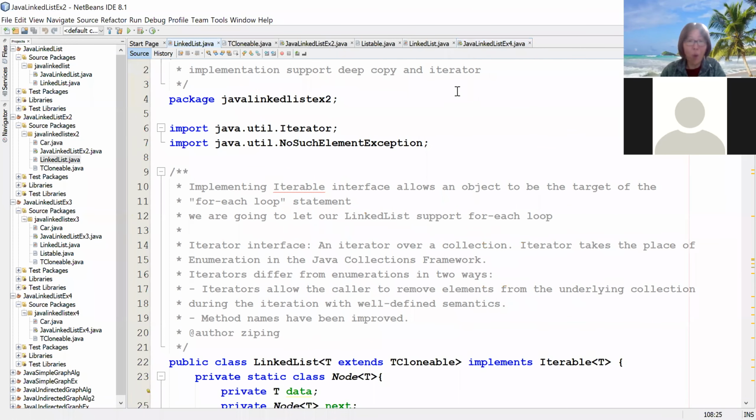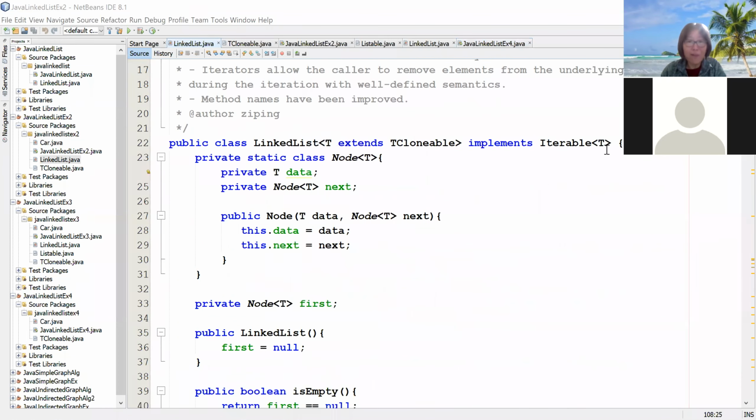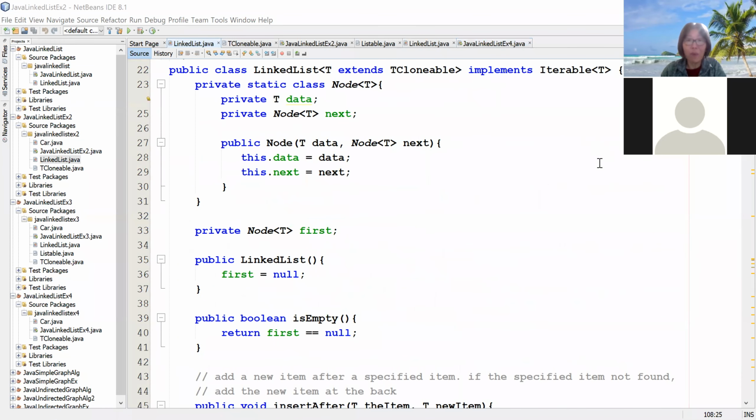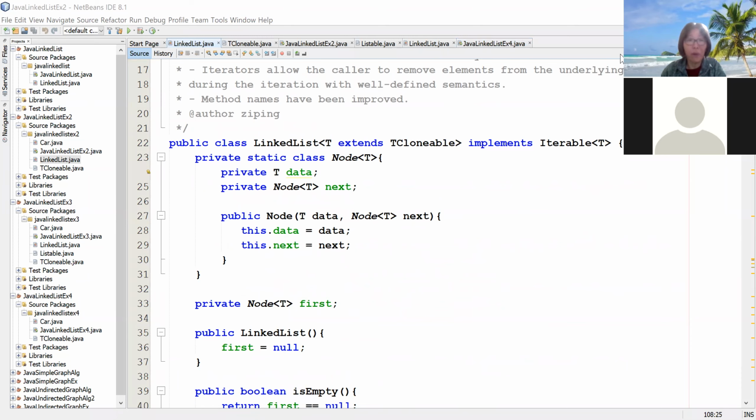If you recall, last class we discussed, I think, the second implementation for linked list. Just a quick review.